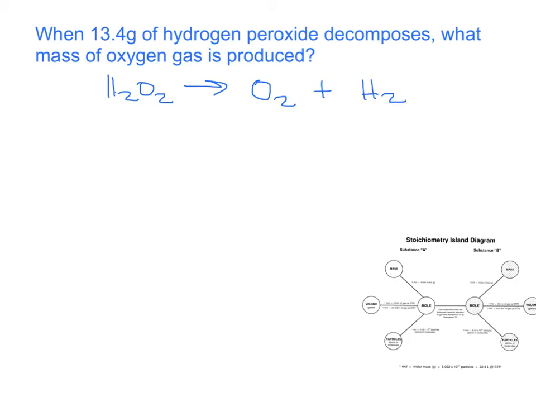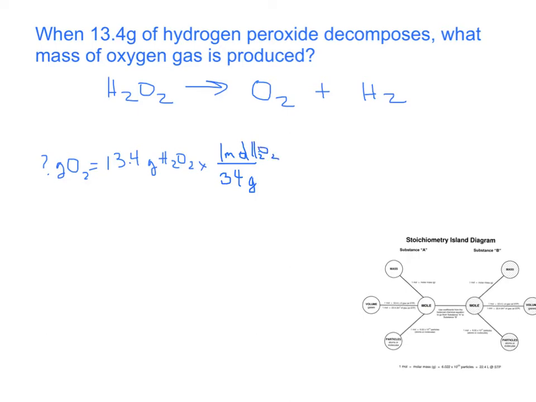Okay. So we have the starting point of 13.4 grams of hydrogen peroxide, and we want to end up with a mass of oxygen. So how many grams of oxygen equals 13.4 grams of H2O2. So the first order of business: we want to go from the given mass to the moles. That's going to be a molar mass conversion, right? Yep. So what's our molar mass? 34, roughly. I'm going off of my memory here. 34 grams, roughly, is 1 mole of H2O2.